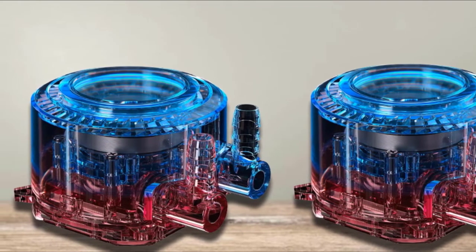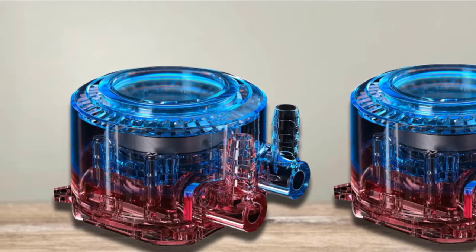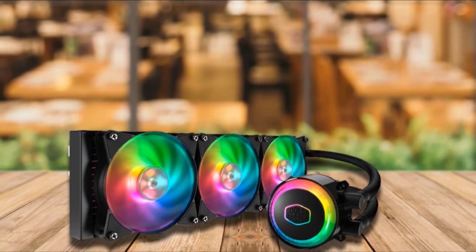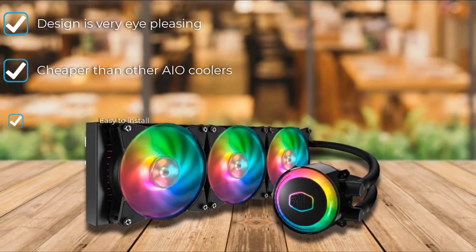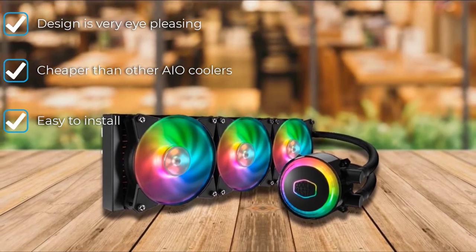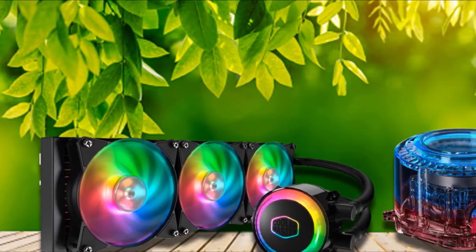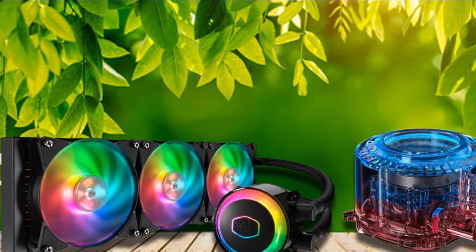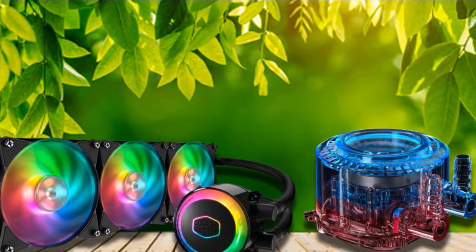Paired with an aluminum radiator measuring 360 millimeters, the system will keep your components extra chilly. For added security, they have foregone traditional rubber for the tubing and chosen to use a much stronger material in fluorinated ethylene propylene. This is going to ensure that the water will not find its way into your computer itself. As a bonus, it comes with RGB LED lights on the fans and pumps which you can customize and control for your own unique look. The cooler works with both AMD and Intel CPU builds.